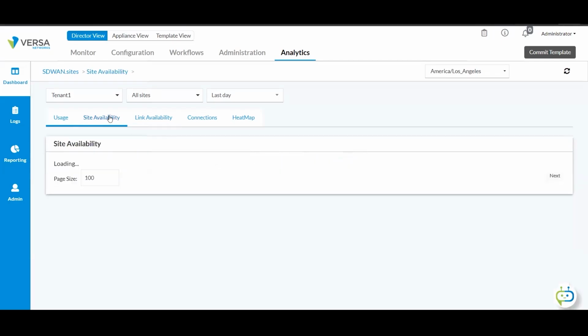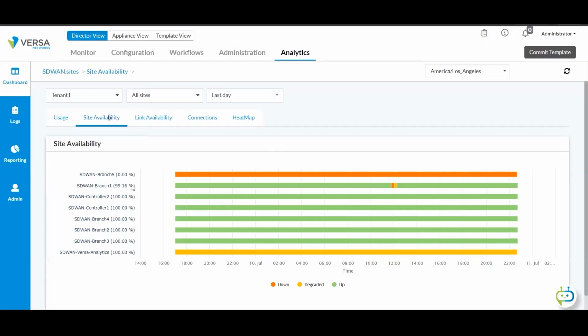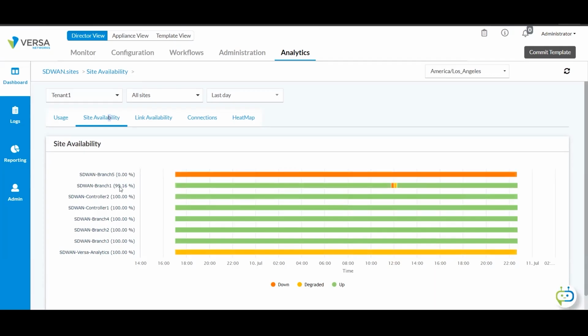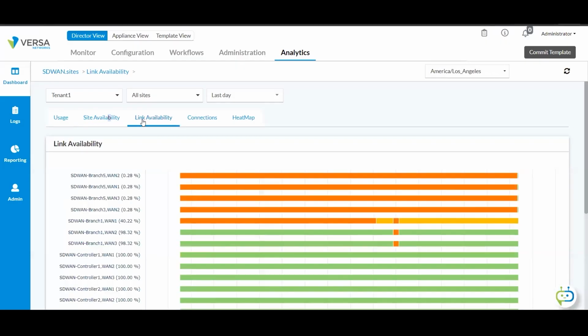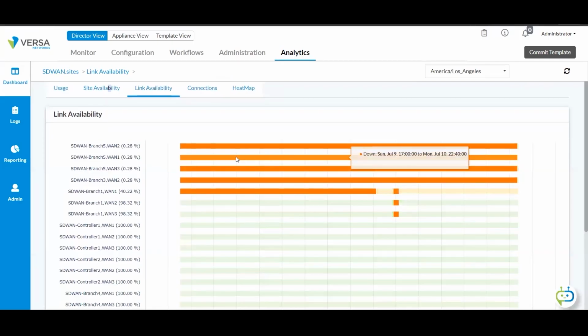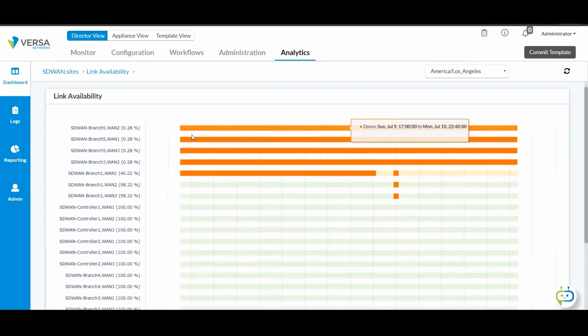You can see the overall site availability. In this example, branch 5 is down, so it shows 0 availability. Branch 1 had some downtime, and that's why it shows less than 100%. It also shows the link availability, which is per site, per WAN link, what is the availability over time.